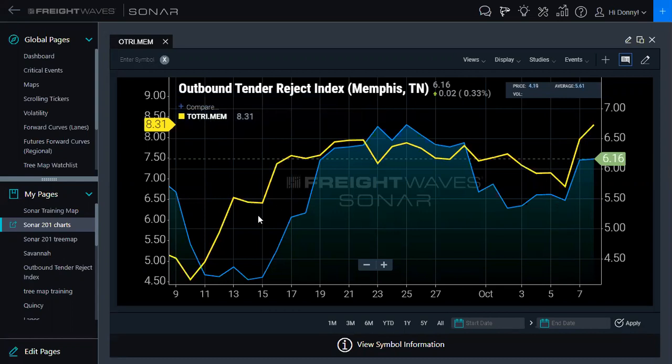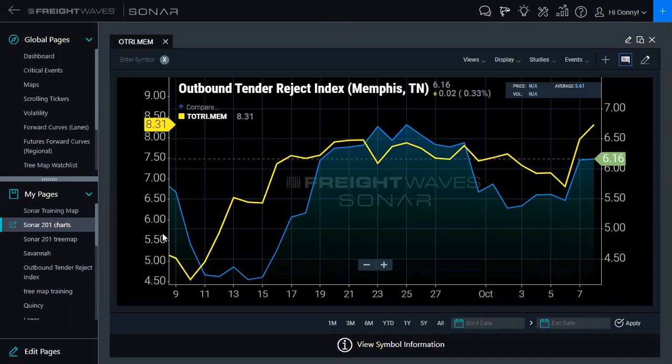So that's a good key indicator of what is going on in the market. Outbound tender rejection rates show the willingness of a carrier to pick up a load in a market. When tender rejection rates start to increase, it probably means your spot market rates are also increasing. Inbound tender rejection rates show the willingness of a carrier to deliver into a market. If you see the inbound tender rejection rate increasing in a market, that means the rate for a carrier to deliver into that market might be picking up. So you need to keep those in mind when pricing. As you see those inbound tender rejection rates picking up, increase your bids. If you see them going down, of course, you can lower your bids.